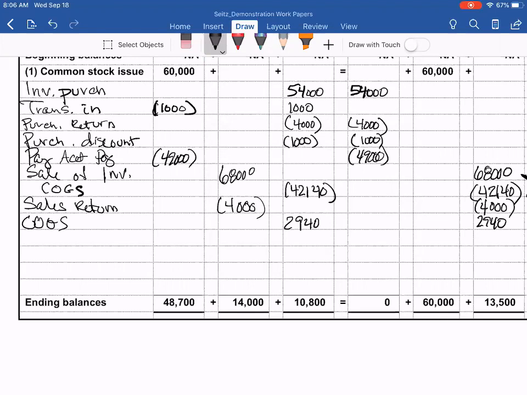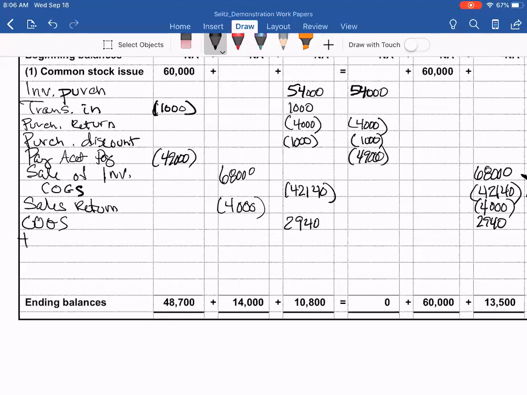Now, this is really important whenever companies come in and want to count inventory. They need to know what inventory is in transportation and who owns that inventory, because that would need to be included on the balance sheet. So that's why it's really important to identify who owns it during transportation and who pays the shipping costs, because that will be who has the inventory on their balance sheet at that particular snapshot in time.